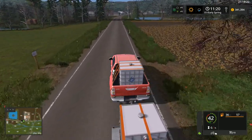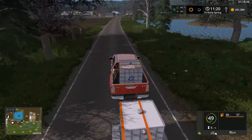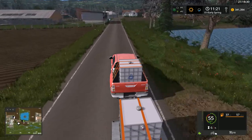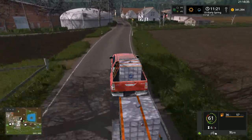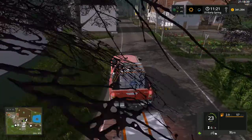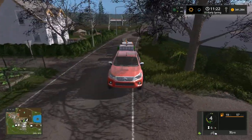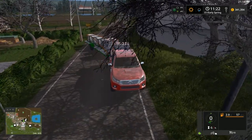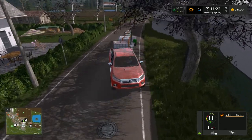That's for where the dairy herd is. It's a dairy farm there we can buy. We don't want that yet though. I also don't think we want to be pulling this down the road at nearly 60 miles an hour. A, it might be illegal, and B, we're missing our turnings. And I'm still trying to stop it. Right. Let's see if we can get back far enough before traffic comes. No. Right, back to this problem with reversing again.